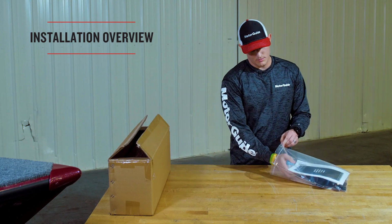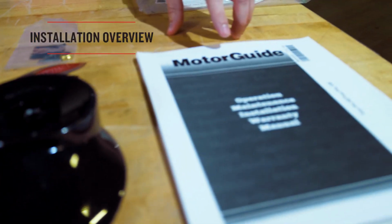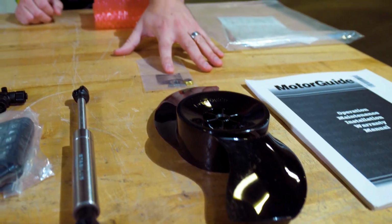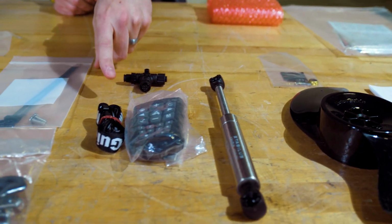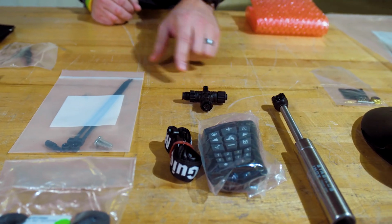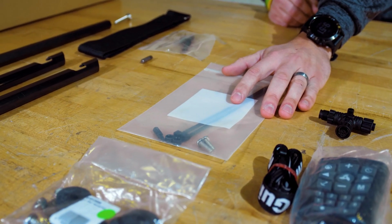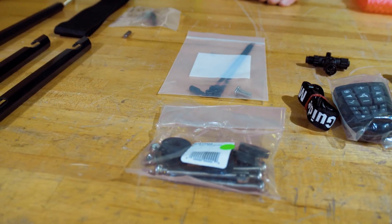Inside your owner's manual bag, you'll have the owner's manual itself, all new Katana prop, your prop nut and kit, your gas spring, remote with lanyard, a NMEA 2000 T-connector, zip ties and screws for an aftermarket trolling motor accessory on the lower unit, and the mounting hardware kit.